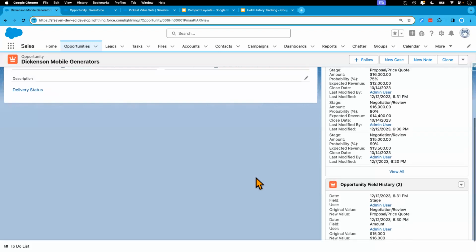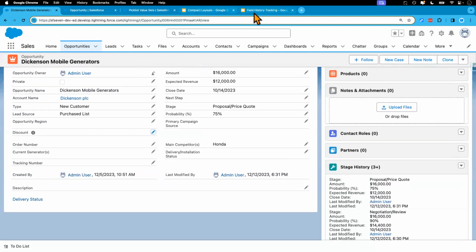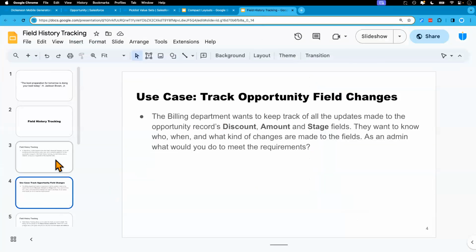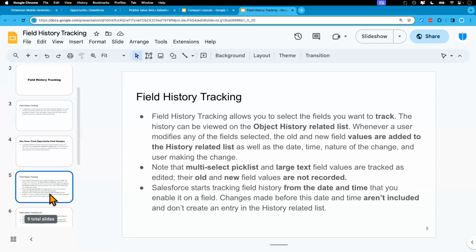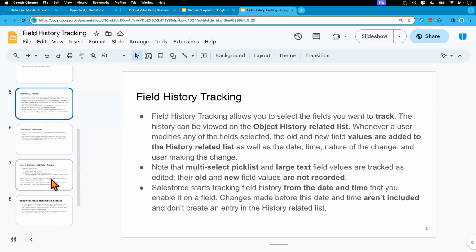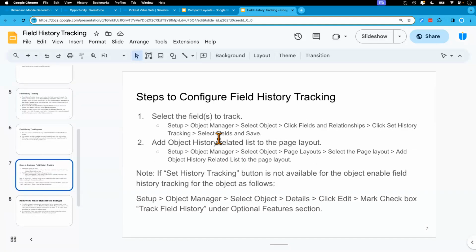So let's go back to our steps, and the way how we configure it. There are 2-3 steps to it. First, you go to the object manager and then click fields and relationship and click set history tracking.